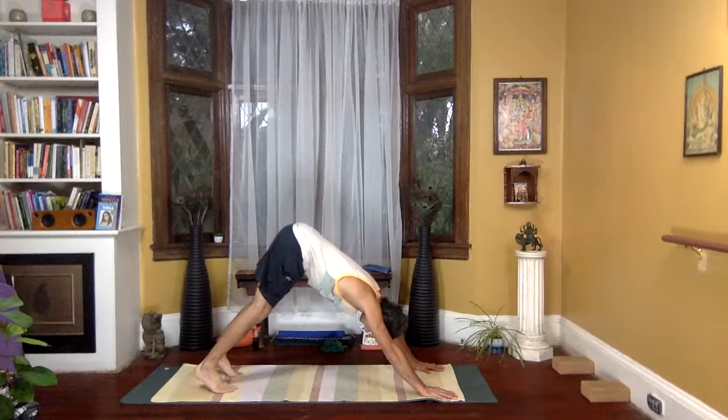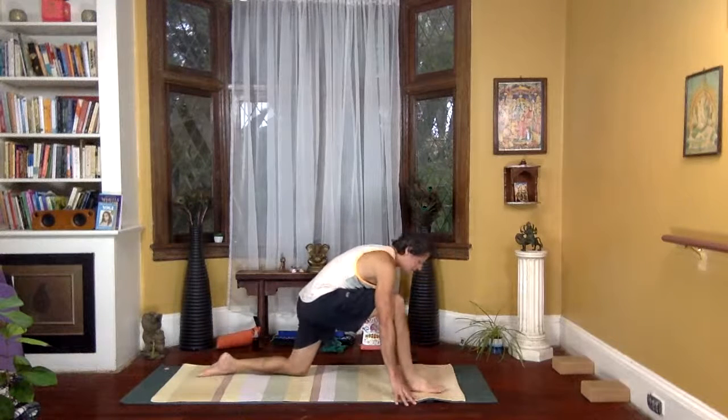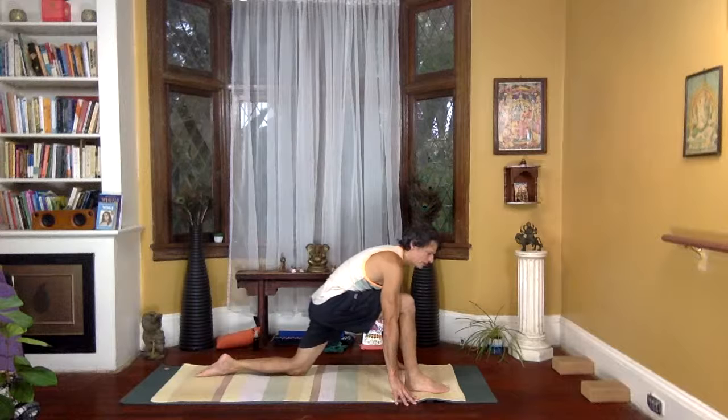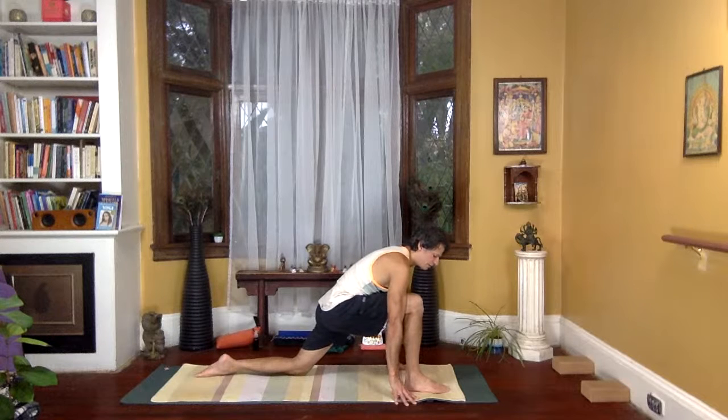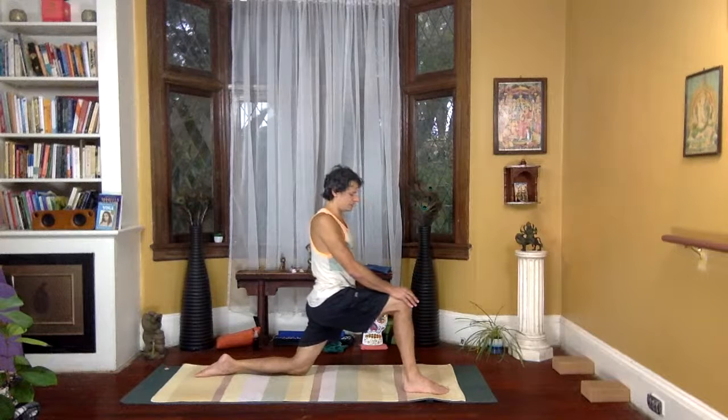All right, let's rediscover Anjeneyasana. So we're going to step the right foot forward and lower your left knee. Now, if you need to, you can lower or pad up the left knee. Use a blanket, a pad, use a towel, a couple folds on a towel or something like that. All right, so promising some variations today, right?